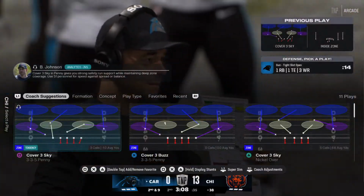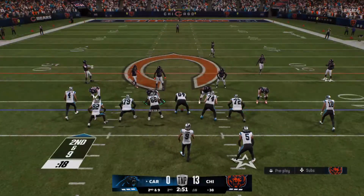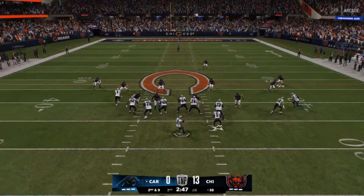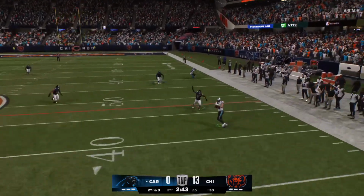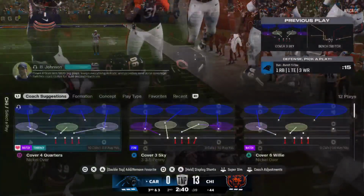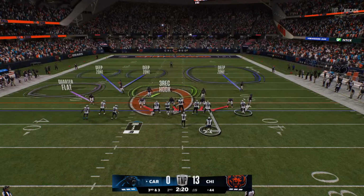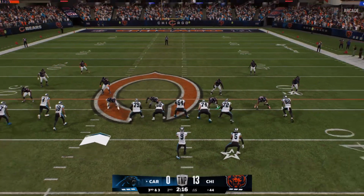Yeah, things were pretty stacked up there in the middle of the line. A lot of bodies, not much space. I think ultimately he was fortunate to get anything out of that run. Here's Young from the shotgun. Going right side here, and that's complete. It'll go down as a gain of 6. And now we've got a third down and 3, looking for 3 yards to pick up the first.